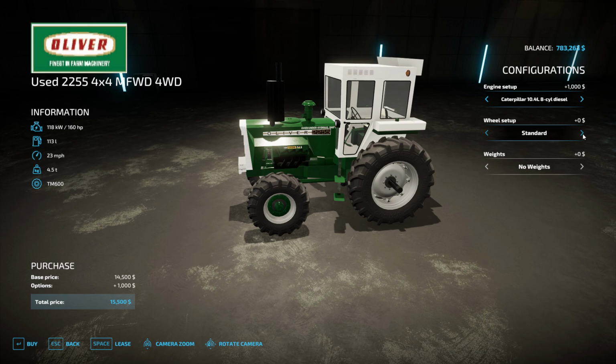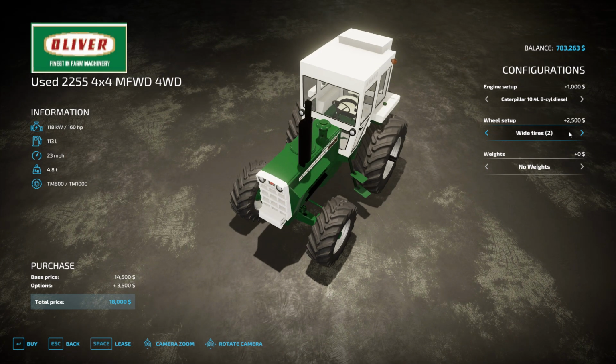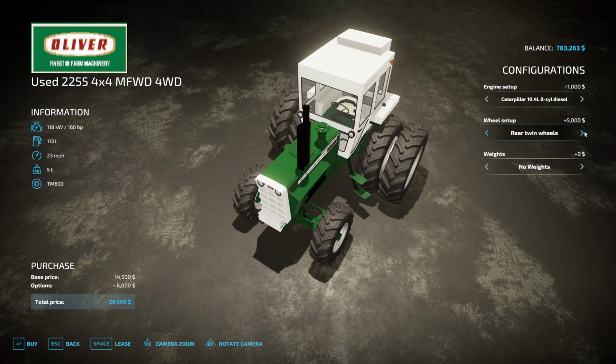Then we can do our standard wheel setup, our wide tires, wide tires 2, which just widens out the rear ones more, narrow tires, or our rear twin wheels, or our quad twin wheels.